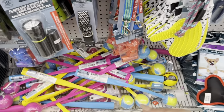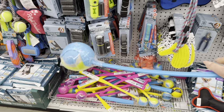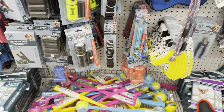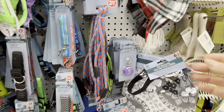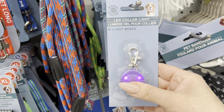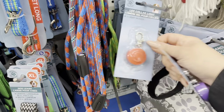This is a fantastic deal. They're going to sell so quickly because I paid, I think, $5 or $7 for Bear's, and they work really well. They launch the ball, and I'm not sure of this one specifically, but it makes playing ball easier. LED collar with a light. It looks like it has different settings, and there are different color options.